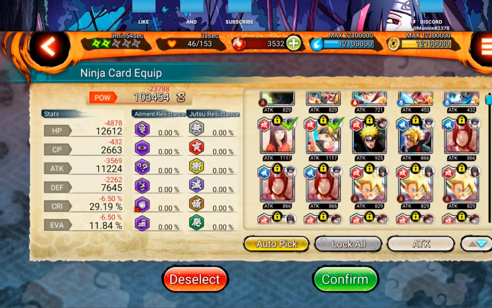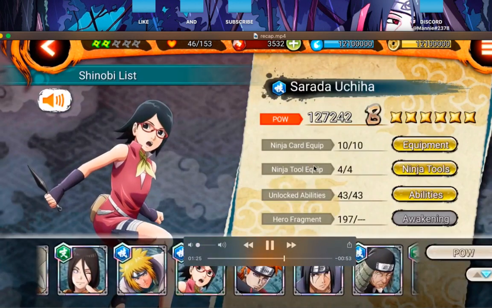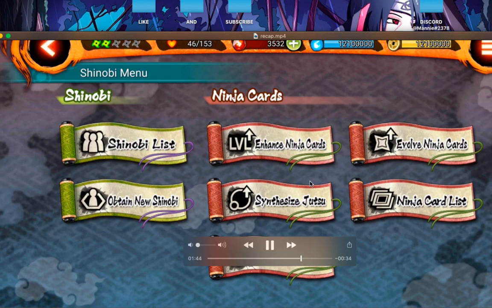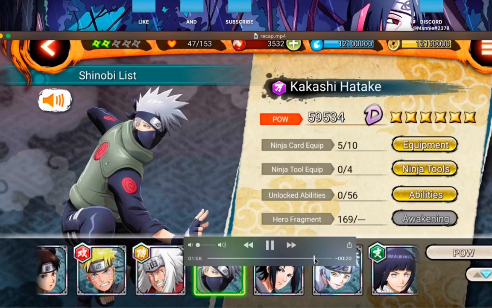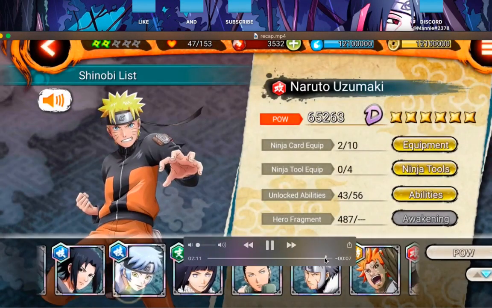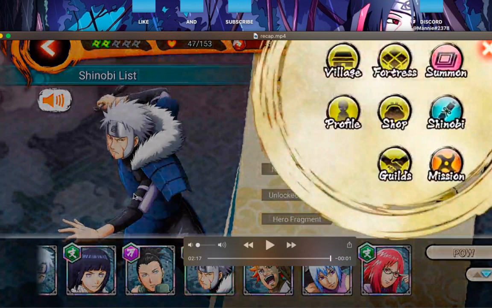And yeah, you should get your Sarada up to like around 15k attack with just regular ultimates. But yeah, obviously you could also use Kabuto. Forgot to give a shout out to Kabuto. And yeah, those are the best ninjas. Oh wait, my bad, you could use Kakashi as well, and Naruto, as well as Tobirama, but for me, Naruto and Tobirama don't do as much damage, but they are also options.